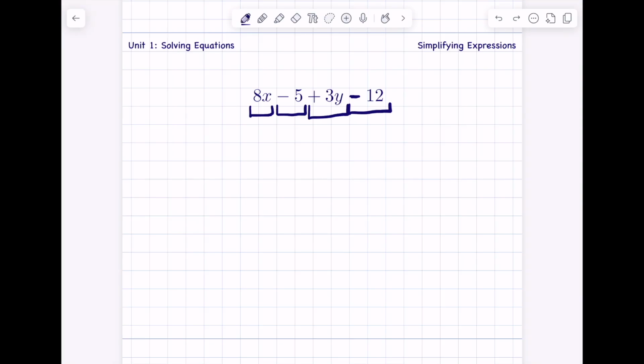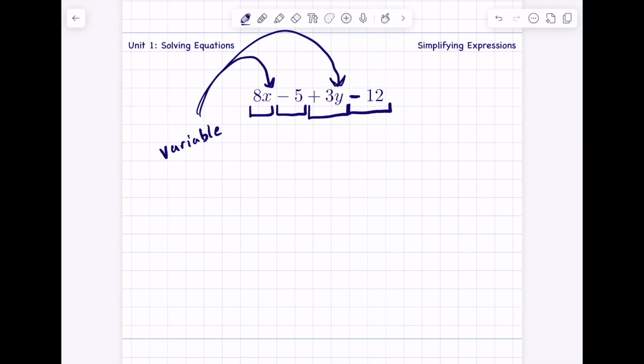So a variable is just a letter that represents some value in an expression or an equation, all right? So I'm going to write it out. So variable, all right? So we have 2 variables in our expression right now. We have a variable right here represented by x, and we have another variable right here represented by y, okay? So we have 2 variables in our expression.